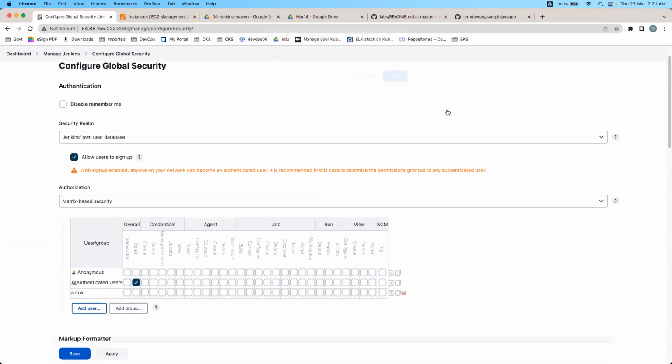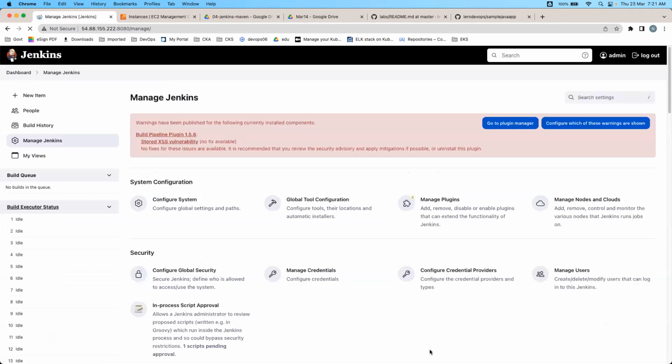But I'm giving the default admin user full privilege, so he still remains an admin, while the authenticated users can just read. Means you just get an overall read-only permission. Now I'm just saving this configuration, team, right?